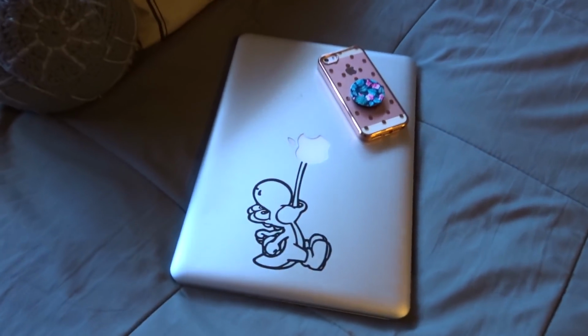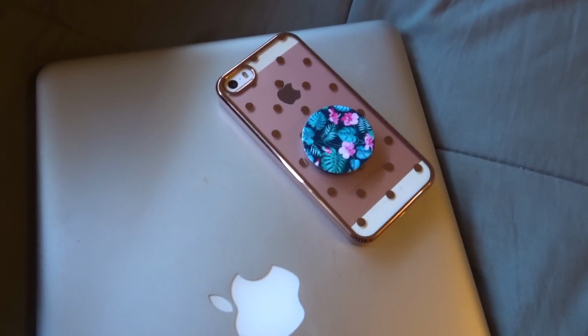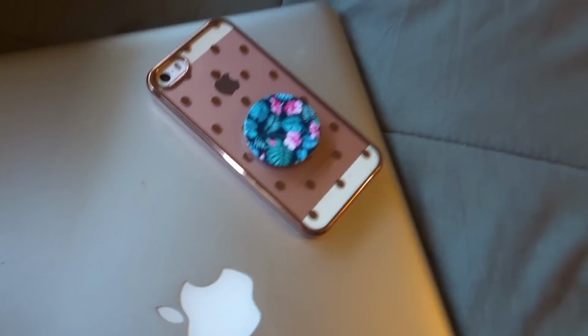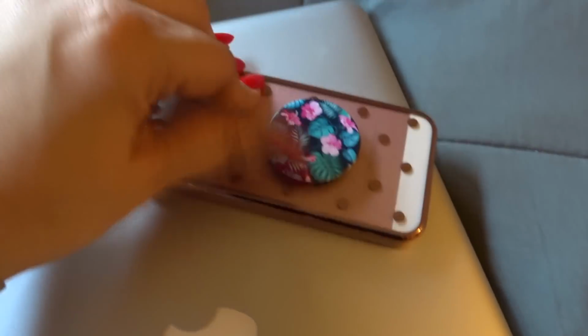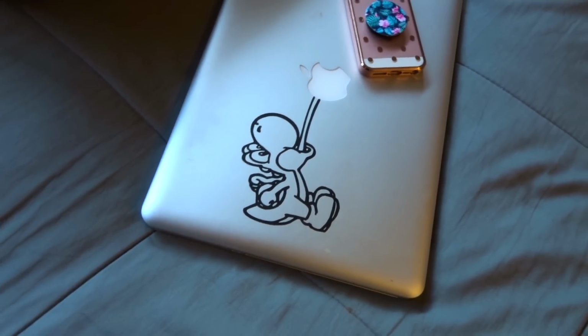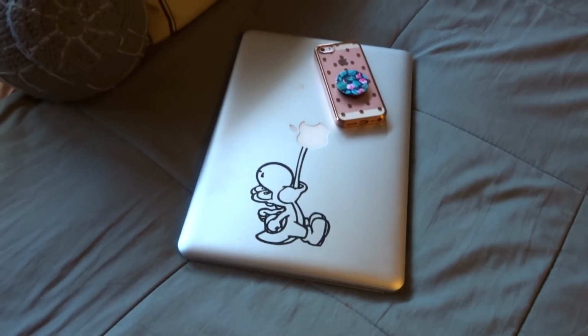Then here is my laptop and my phone. I have the little rose gold iPhone SE, so it's teeny tiny. I got the phone case, which is just rose gold with polka dots, at Walmart. This little popper thing I got at Office Depot. This decal, I have no idea where I got it from. I got it online, but it's been forever ago.